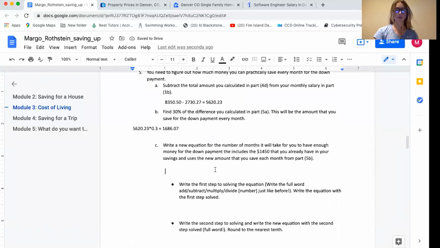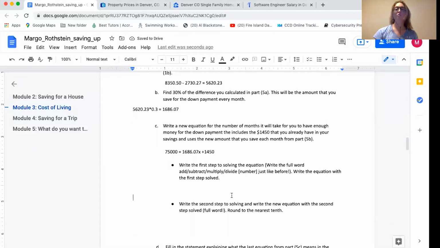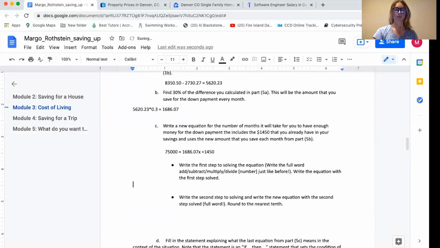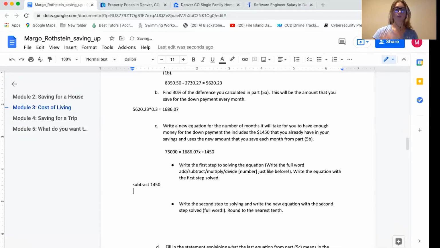Writing the new equation with my new amount. So this is the amount that I'm saving every month now for the house, X per month. And then this is how much I already have saved, the $1,450 from before. So we're going to go through the same process. So the first part of solving this is to subtract the $1,450, and then what does the equation look like?